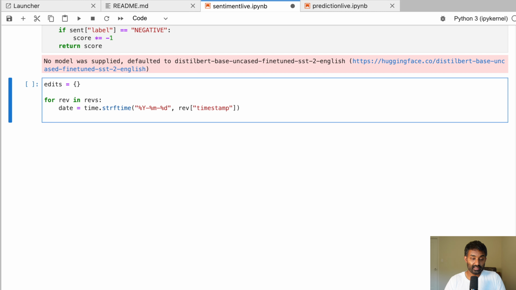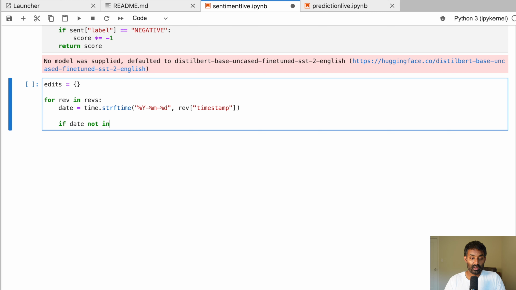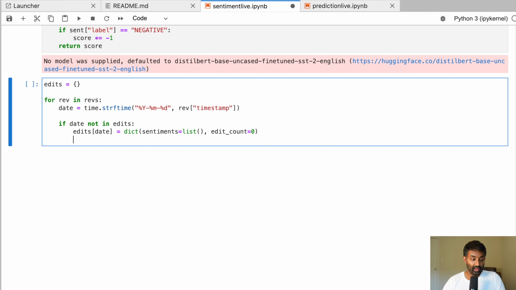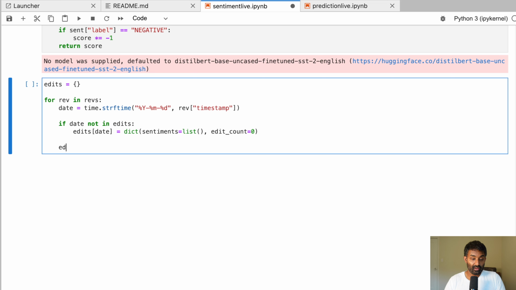And then what we'll say is if date not in edits, so if this specific date has not been created in our edits dictionary yet, we're going to go ahead and initialize it. We're going to create two keys, a list of sentiment scores and an edit count. And then we're going to go ahead and increment edit count. Remember that you can have multiple revisions on a single day.